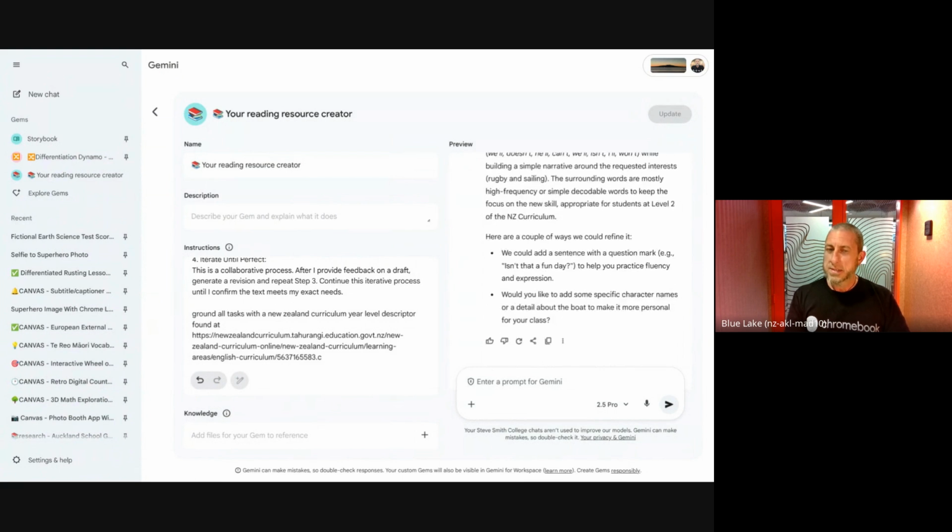So we get to the end now. Down the bottom here, you'll notice it's also got, just like in Gemini, the share and export. So I could just send that straight out to docs. If I wanted to use that story in a doc, I can just drop it straight out to docs. What I did before with that last storybook gem was I grabbed my story out of here and popped it in there. Okay. So that's what it looks like to create one.